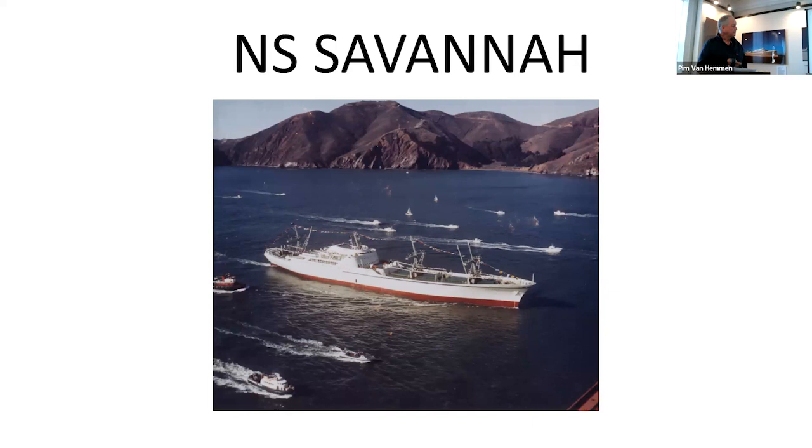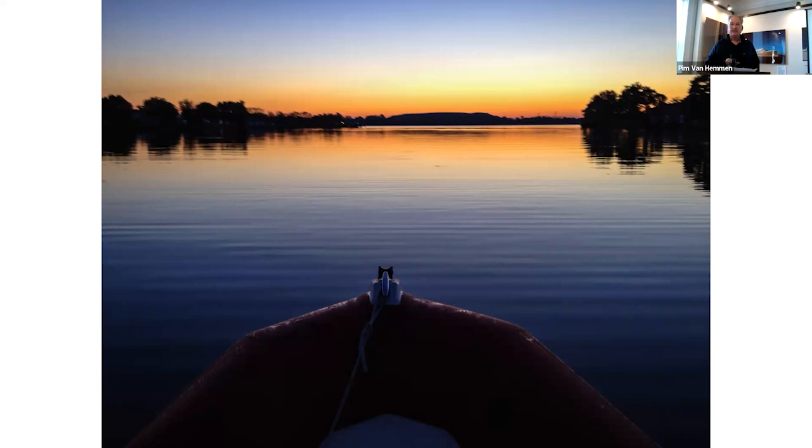To get to her, I left in the dark from a fairly iffy neighborhood on the outskirts of Baltimore. I scouted her out first using Google Earth to see which way the ship would face — whether she was docked facing north, south, in, or out — so I could tell if I wanted to be there at sunrise or sunset. I knew I wanted the Savannah at sunrise, so I got a hotel room the night before, launched the boat, and scouted her out.